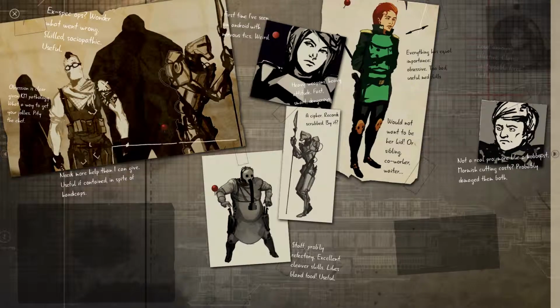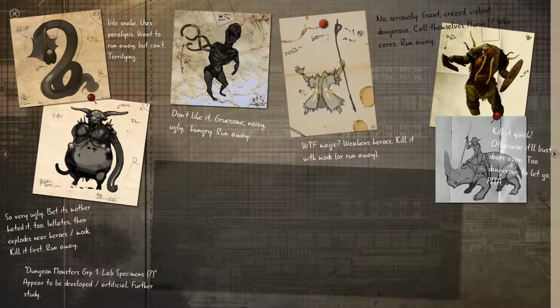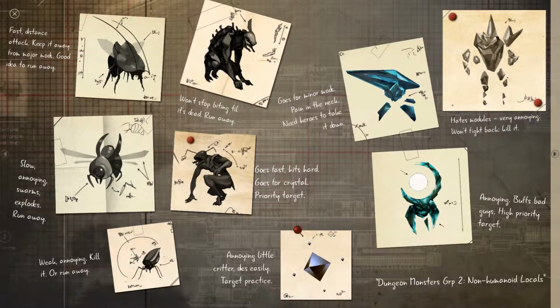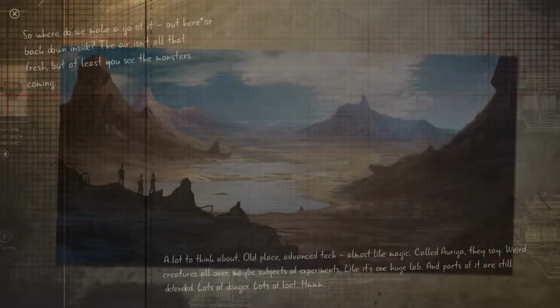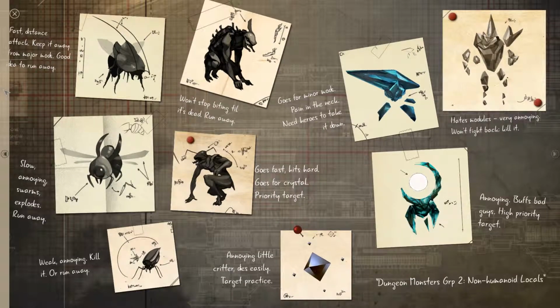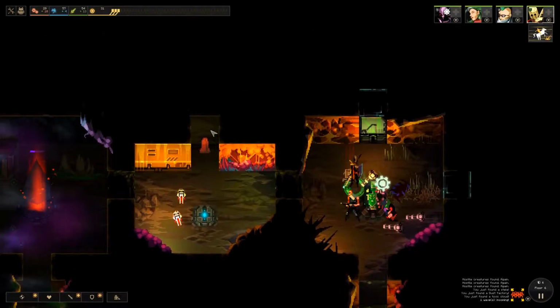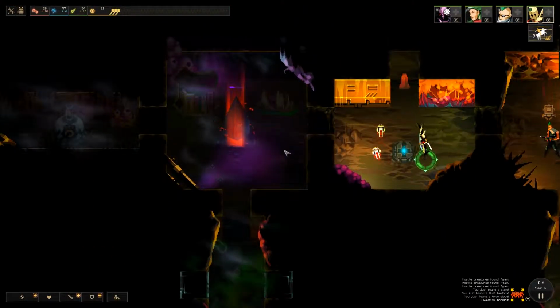you scroll through these images, they talk about the characters and whatnot, but then they go into detail about the monsters, which is neat because it gives you basic tips about what the monsters do and how you should go about dealing with them. Now, I haven't gotten all of them unlocked. Some of them I have. There's this big one right here I'm missing. Don't know quite what I gotta do. But this one says the magic guy weakens heroes, kill it with mods or run away. So we now know that the magic guy does that. It's not just me pontificating.